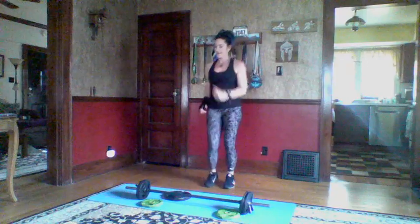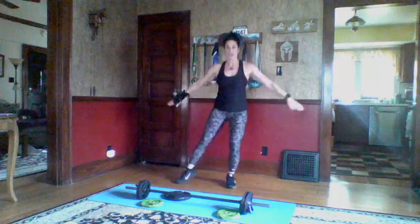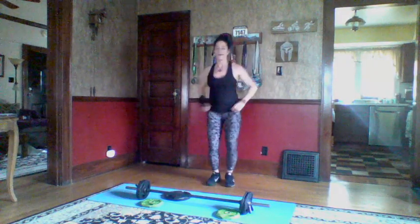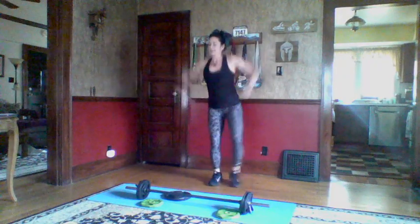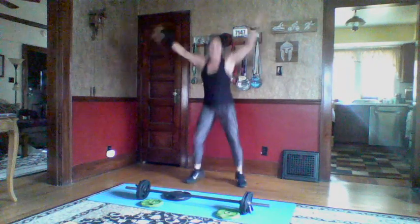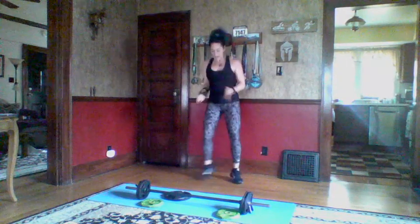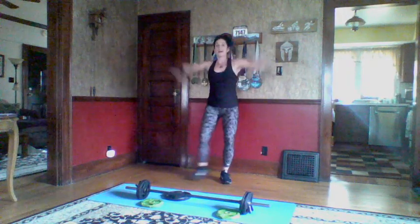Alright, keep with those toe taps if you've got them. If you've got a bench or a little table you want to tap, that's fine. Let's go to jacks. So you can come here and do a low impact jack, which we call a tap. If you want more heart rate, you're going to take those hands overhead. Now, if you want to get into that impact, let's bend the knees, and you're going to take those toes and turn them out slightly so you can sink in and really start to get the glutes warmed up. Keep it going.